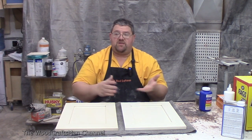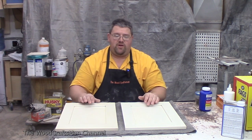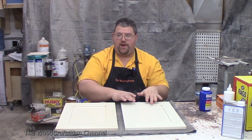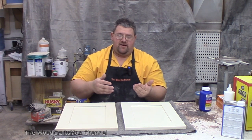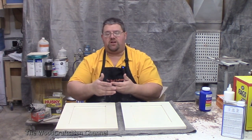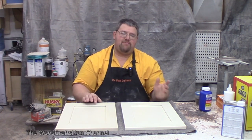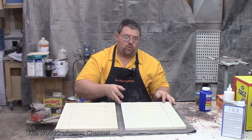And what I found out was I was having the exact same results. I was having a very dirty glazed look, just wasn't wiping very clean. So I had to stop and think about evaluating what was going on. I thought, you know what, maybe it is because it's such an opaque surface that even though glazing over a sealer over a stain maybe gives you a little bit darker look, maybe it looks cleaner because of the wood substrate coming through. So I turned back to an old method where you still wipe the glaze off with a clean rag, but I came back with mineral spirits on a damp rag and cleaned the remaining streaks up, and it actually worked out really well.